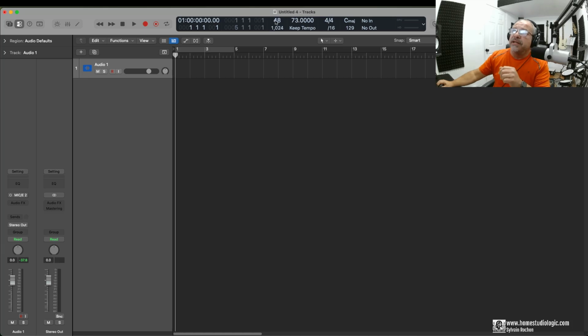The other thing is the sample rate, how it was recorded. I don't know if Stuart used 48 or 44.1. If by any chance he recorded at 44.1, I'm set up at 48. Logic will ask me, do I want to convert the files to match 48, or do I want to change the session to be at 44.1? So let's go get the files first, and then we'll discuss.